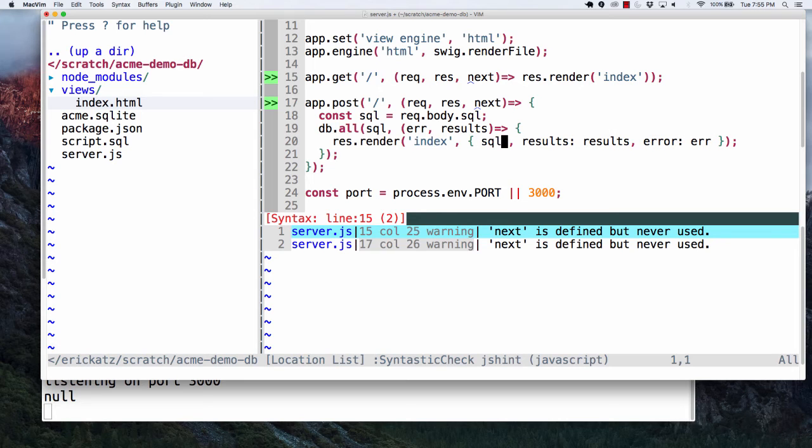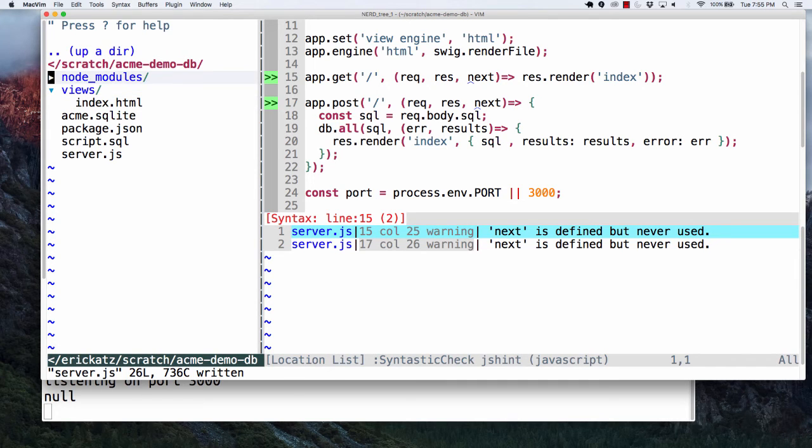Perfectly legitimate. It'll end up creating a key with SQL with this value of SQL as well. And so if we end up running this and we go back over here, let's start out with our error.